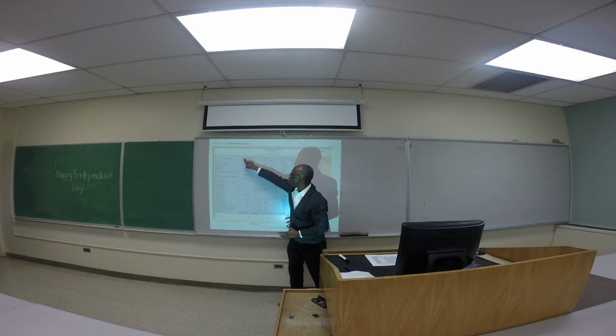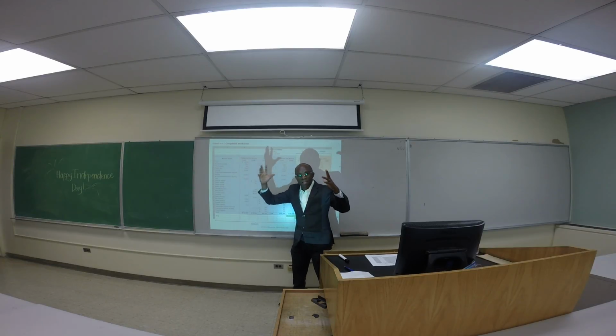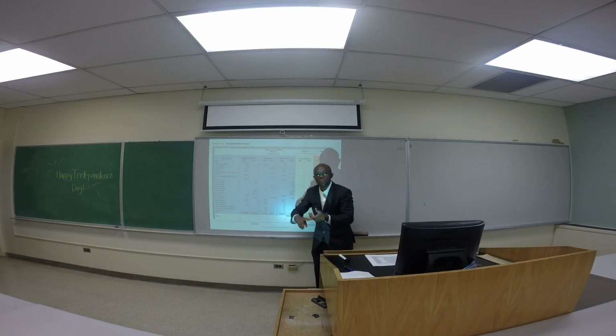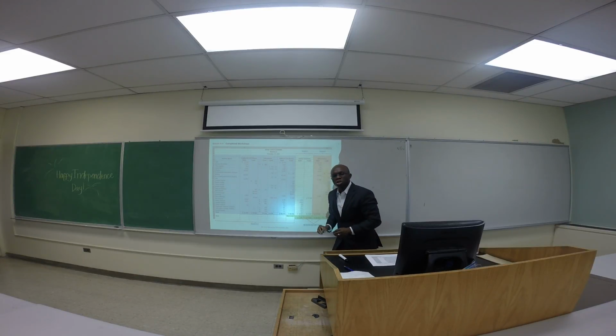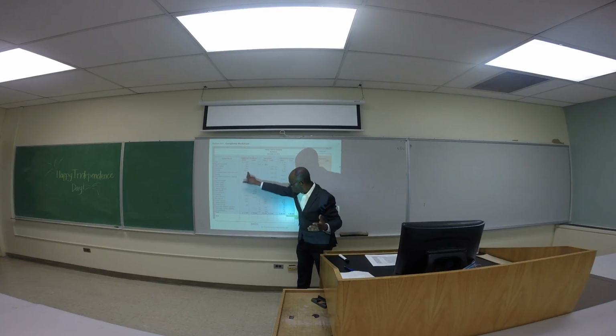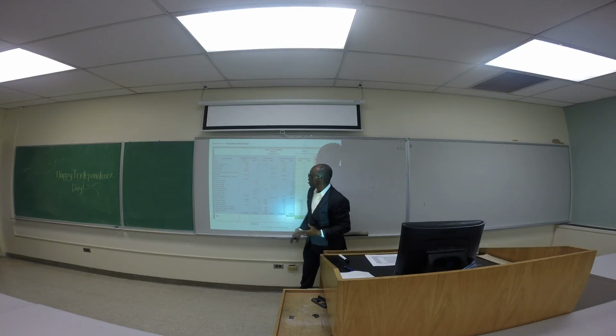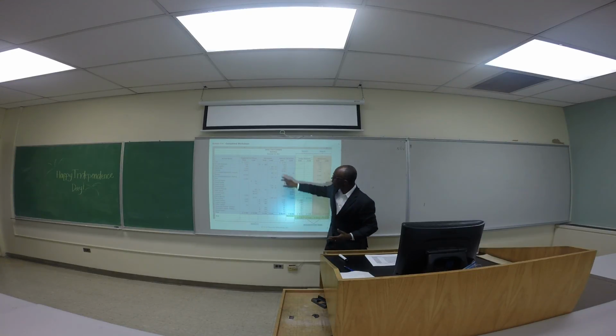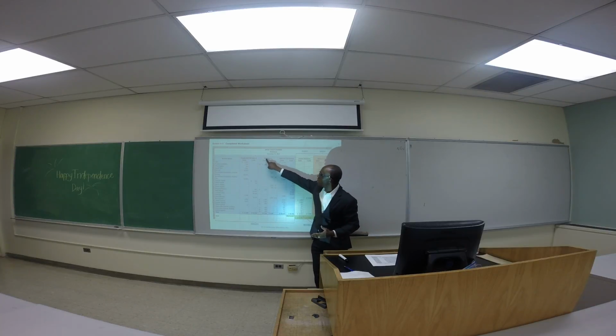Then look at these two, the first two columns. We call this the unadjusted trial balance. Remember, after journalizing, we post to the ledger. After posting to the ledger, we prepare the unadjusted trial balance, one of the steps that we have to perform to prepare the financial statements. So this is the unadjusted trial balance, debit and credit columns. Of course, as you know, the two columns have to be the same.